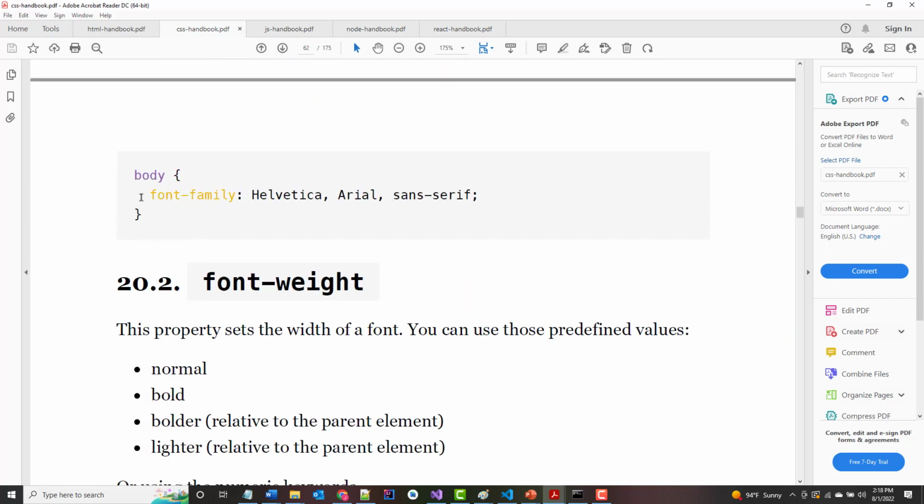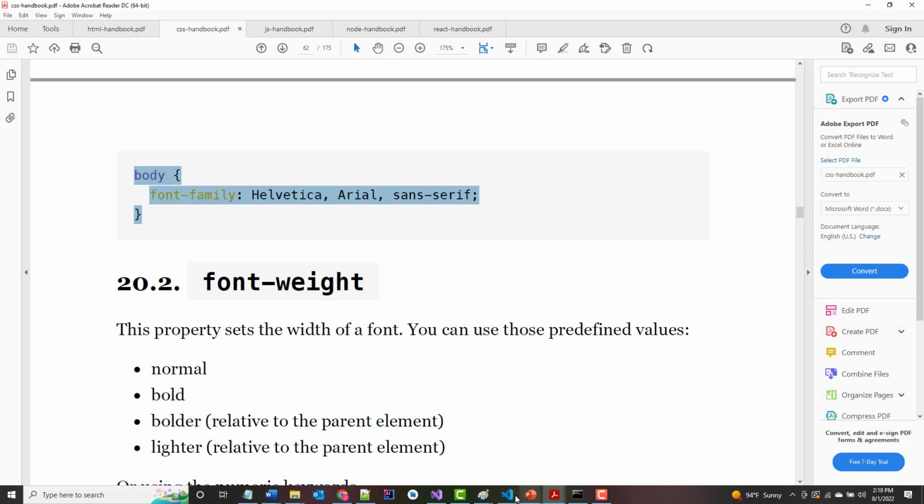So you'll often see stuff like this. This shouldn't be anything new to you, and I realize I'm going through this fairly quickly, but as I said, this should make sense to you. All right, so this says the default font that we want to set here is going to be Helvetica. If for some reason the user doesn't have Helvetica, she or he should use Arial. If for some reason the user doesn't have Helvetica or Arial, they should use whatever the default sans serif font is. And virtually every computer has a built-in serif and a sans serif font.